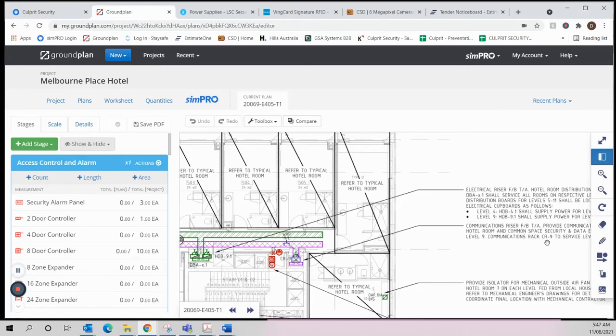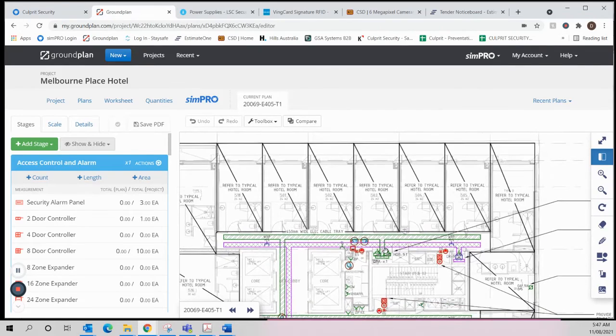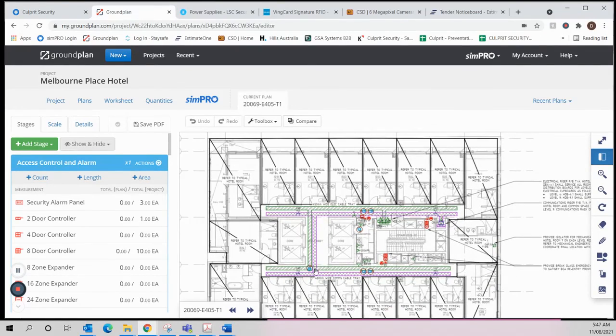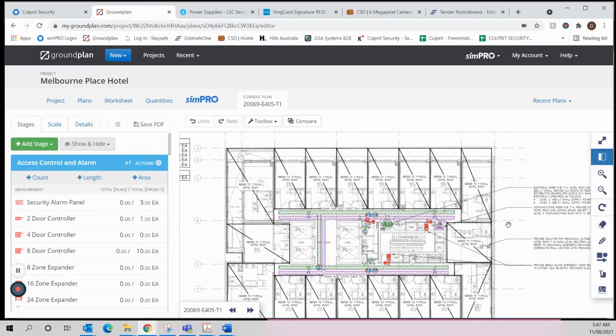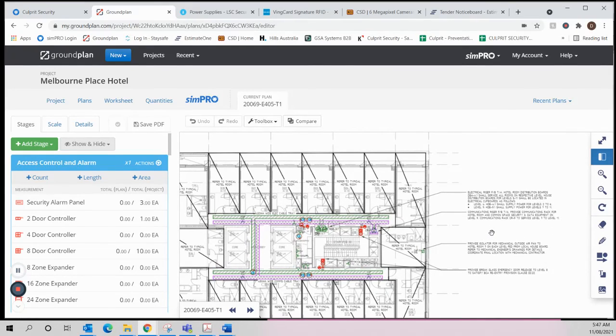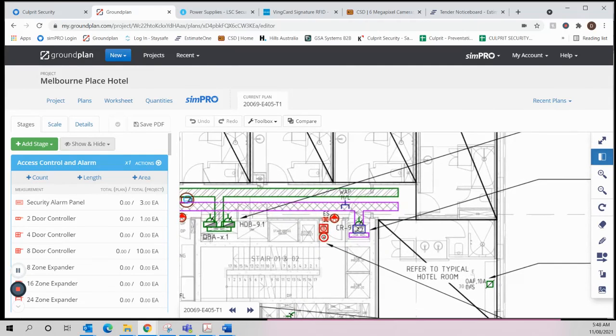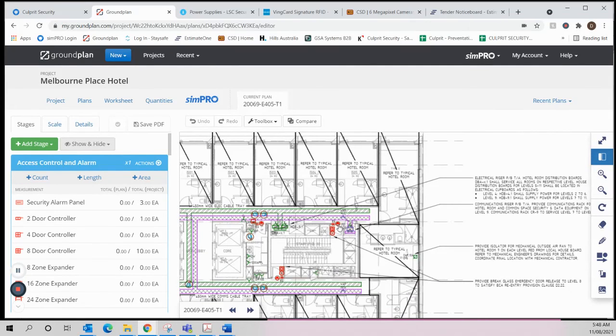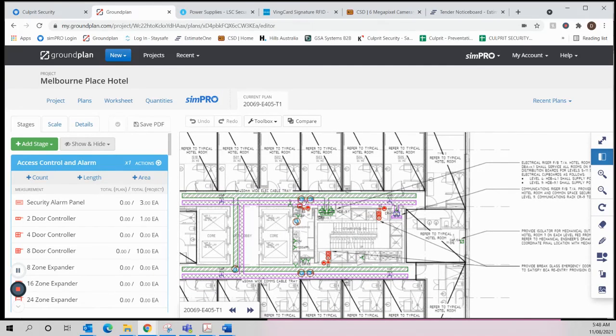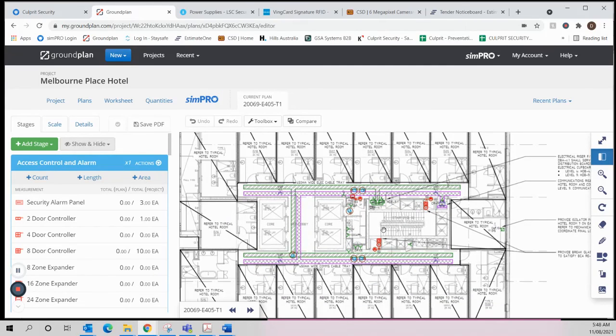So that's all the cameras from levels 7 to 9. So if there's no drawing, it'll just be 1, 2, 3, 4, 5 times for levels 7, 8, 9, 10, and 11. So times 5. So 1, 2, 3, 4, 5 times 5, 25 cameras. It means we'll need a 48 port PoE switch in the CR9 comms rack. 6 cameras, sorry. I was missing that one right there. So 6 cameras, yeah, 6 fives are 30, so a 48 port PoE switch will go in CR9.